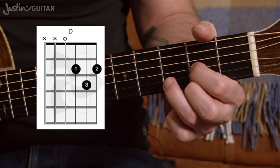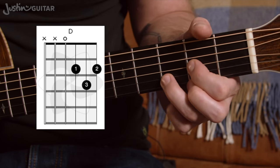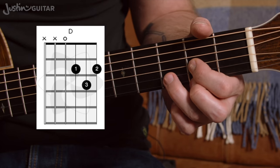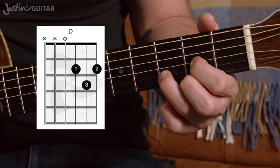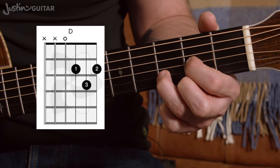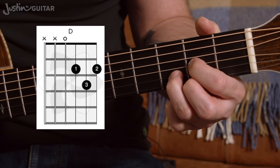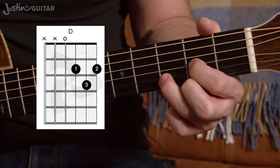The little tricks here: making sure that we use the fingertips, because if the fingers lay down a little bit flat, the third finger will be muting the thinnest string. First and second finger can lay down a little bit — it's mostly the third finger that doesn't want to lay down. Getting used to using right on the fingertips and getting the fingers placed right up next to the frets. With the D chord, the most common problem is having that third finger way back toward the first and second fingers, so you really want to be working to push that right up.